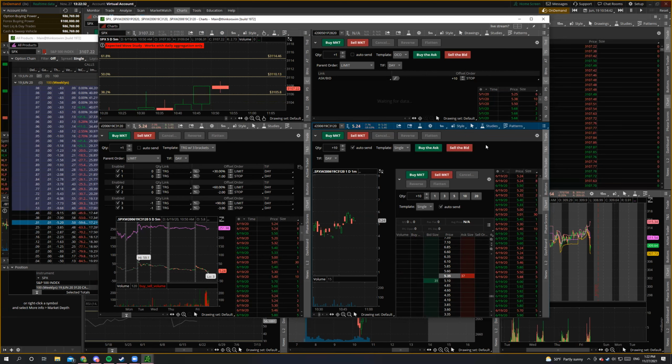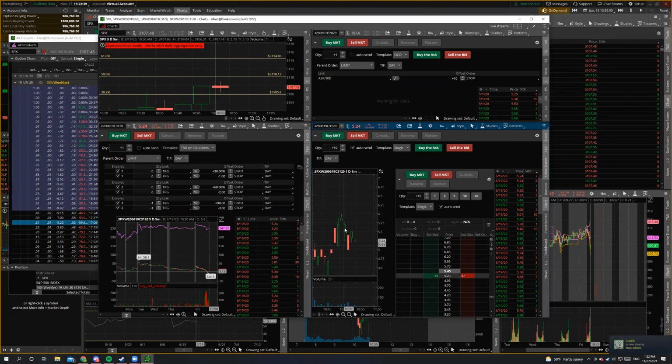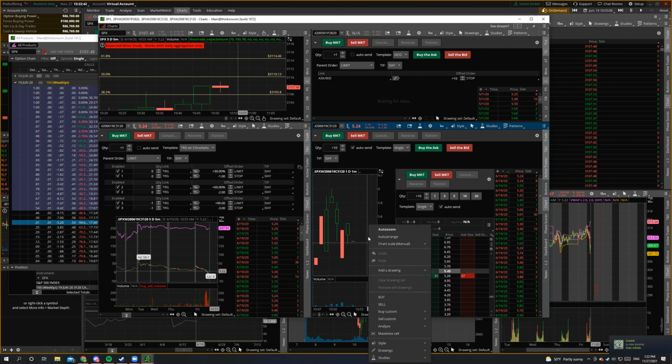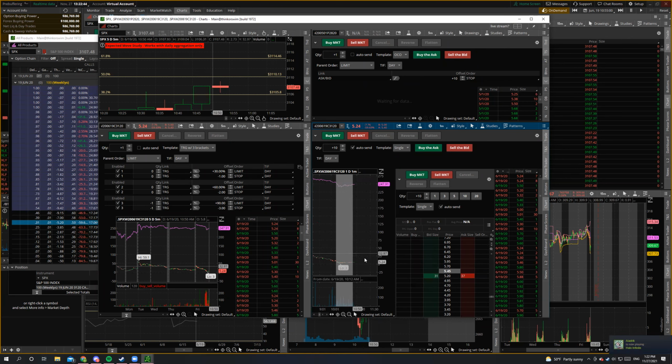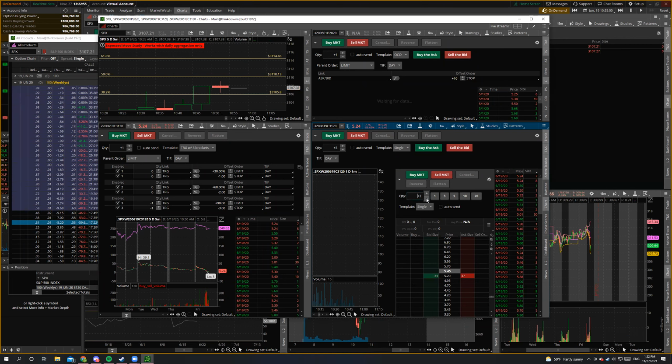Well, the target was 605 and the contract hit 6. If you look at the chart right here, 605 was the target. It did not hit, went to 6. But yeah, bracket order will kick you out, right? But if you need to cancel a bracket order, just hit the little X's on the bracket order and then go ahead and have your auto send and sell where you need to sell at the price that you need to sell. Your contract sizing and everything.